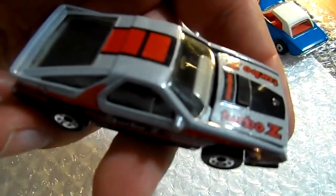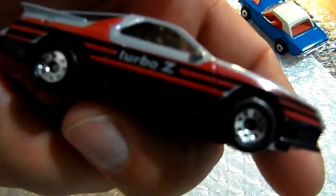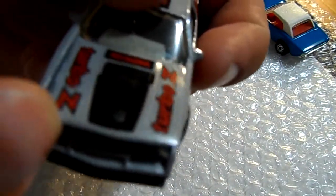All these cars here I got from one guy on eBay. So I'm just showing you what I got. That's all. Nothing big, nothing special here. Hood opens on this. Pretty cool.